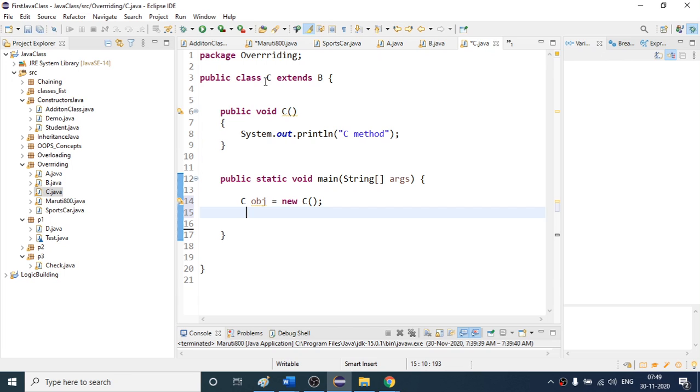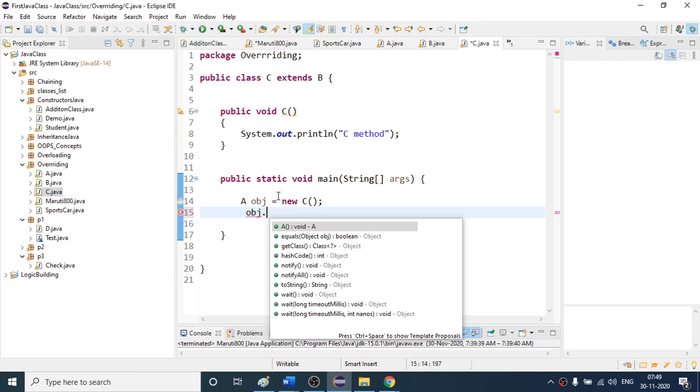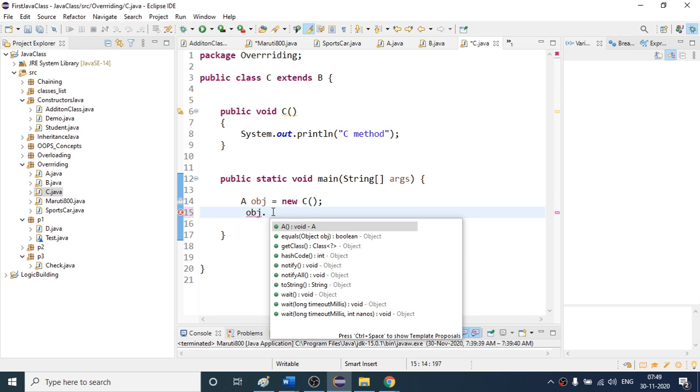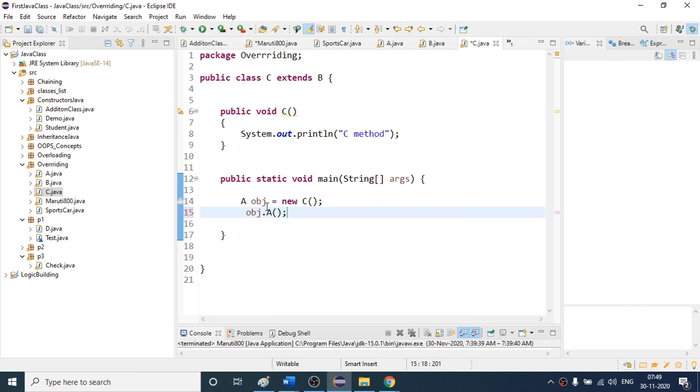But if I create the object of, suppose, this is my parent class, our parent class is A. If I create like this and try to call, you can see now this child object, this is our child class, class C, and this class is our parent class, grandparent class you can say. But here, with the help of this, again implicit typecasting is done. Now this class C object is converted to your class A parent object, and this is the reason you are not seeing any methods from other classes. Only class A is present. So this is how you are seeing the typecasting here. Is it clear?